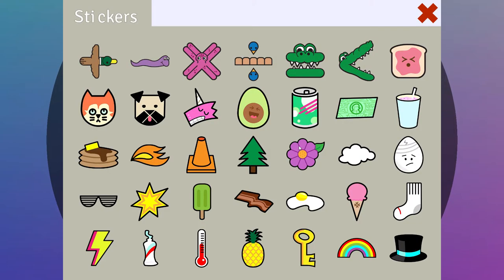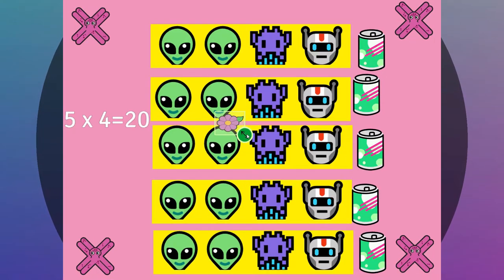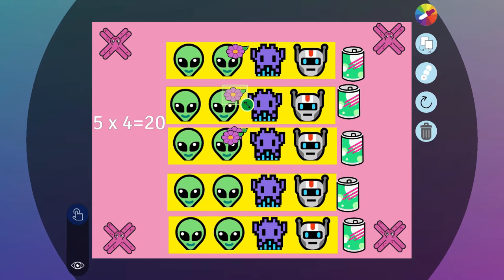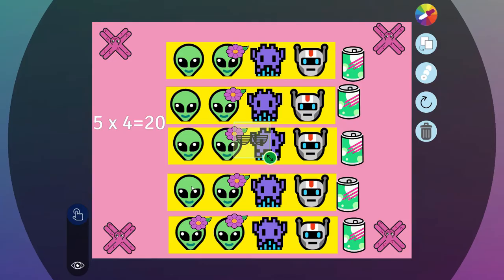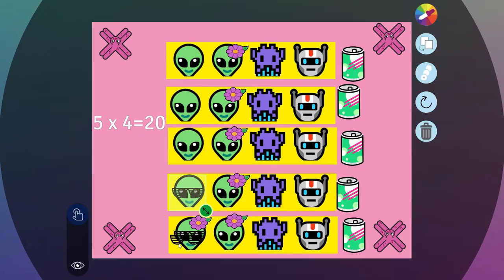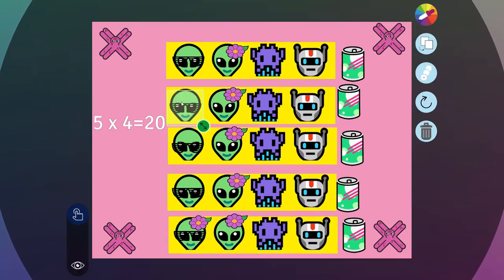Now it's your turn. Again, your teacher will tell you which numbers you're working with. Use those numbers to create your own movie theater, with its own theme, and create your own family made up of emojis. Then copy the family and use them to fill up the rows in the theater.